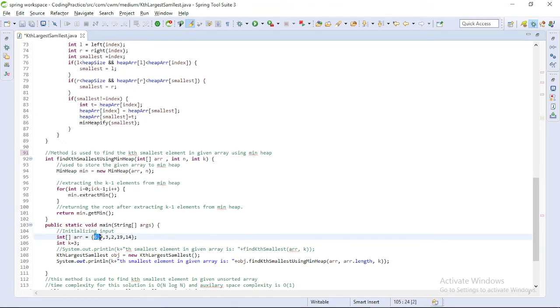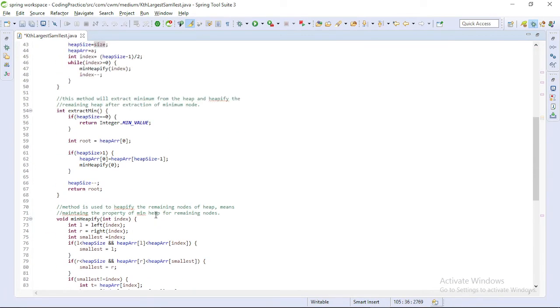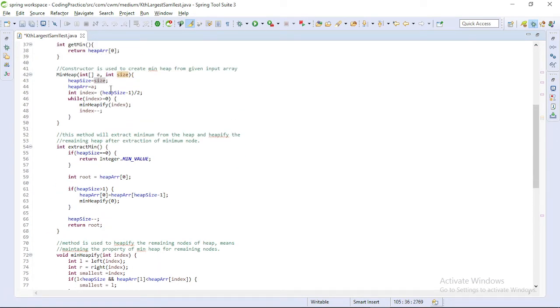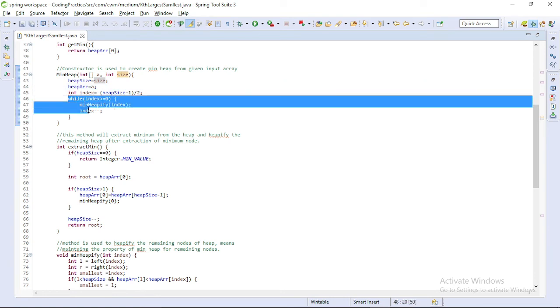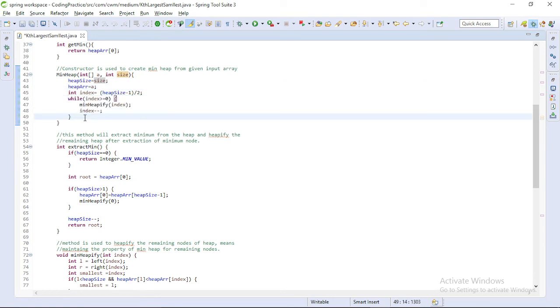From here 2, 3 and 3 elements, so a total of 6 elements in this input array. So heap size will be 6. So 6 minus 1 divided by 2, that will be coming as 2. So now we are trying to create a min heap using a while loop.